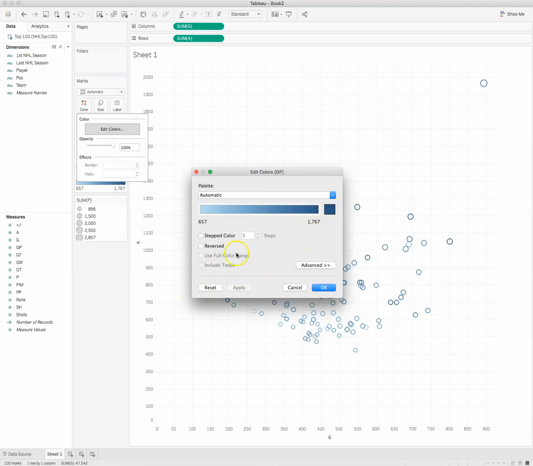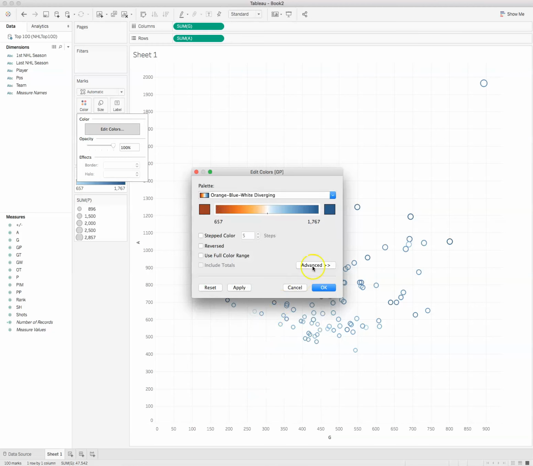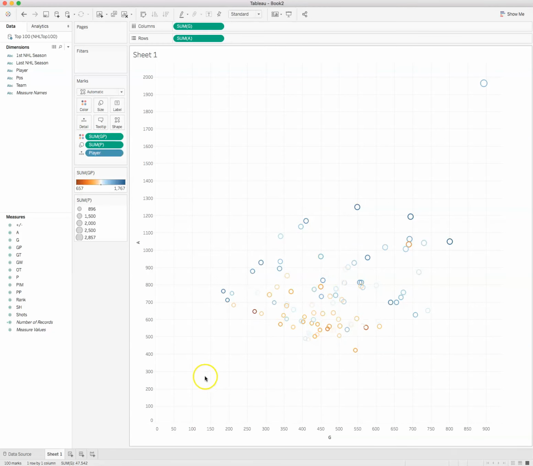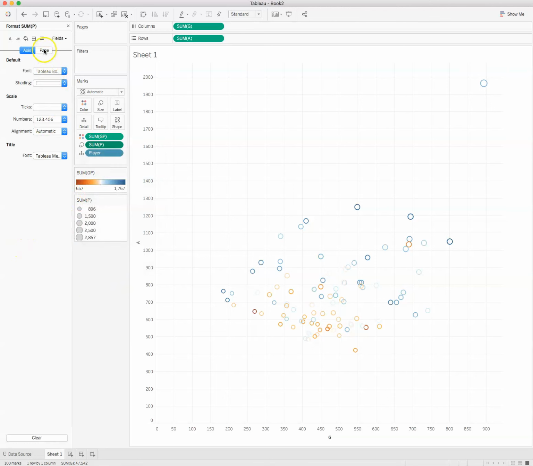If we'd like to have more stepped colors, we might, for example, use the orange blue or orange blue white diverging. Try that. Okay, so we have that. We can format this a little bit.